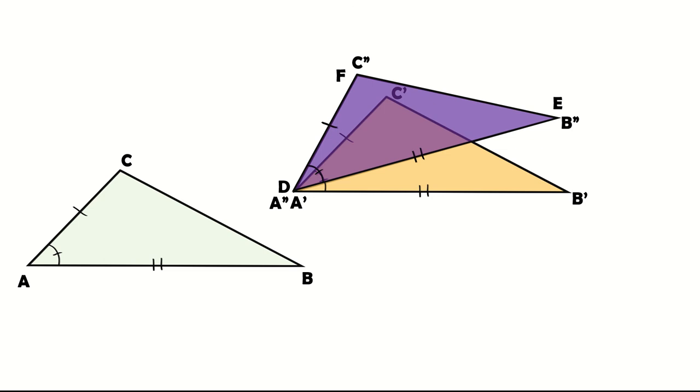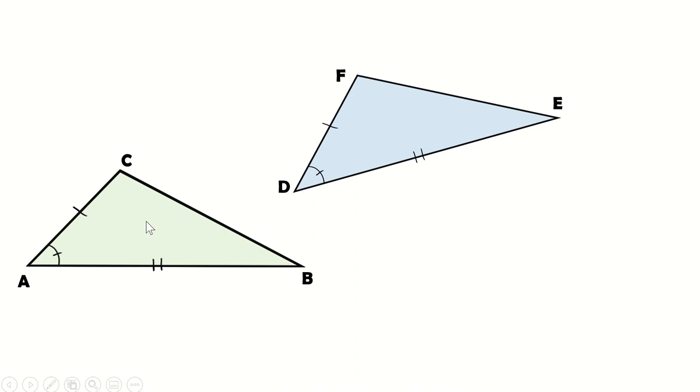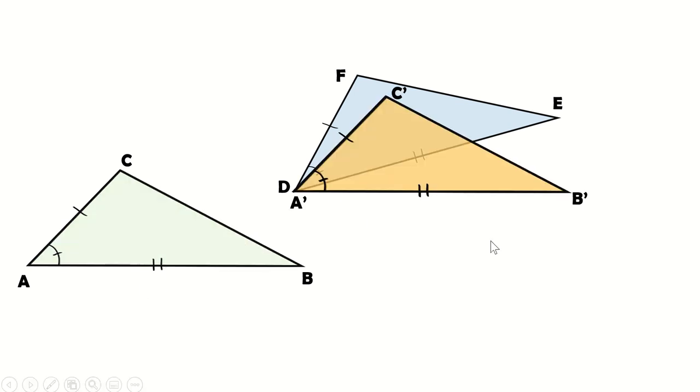We know from our original assumption, and you're like, what original assumption? Let's go back. We know from our original assumption that this length AB is congruent to DE. I'm not saying the whole triangles are congruent. I'm just saying that the length AB is congruent to the length DE. So because those lengths were congruent, I can certainly say that DE is congruent to AB. Again, my question is, are E and B double prime exactly at the same spot?